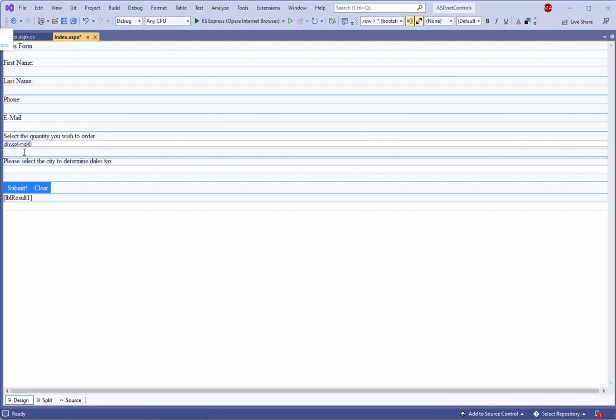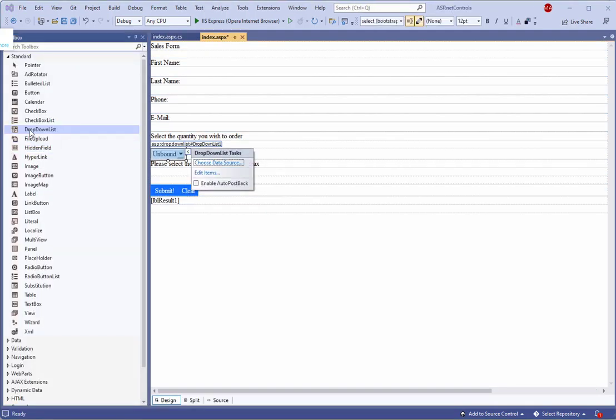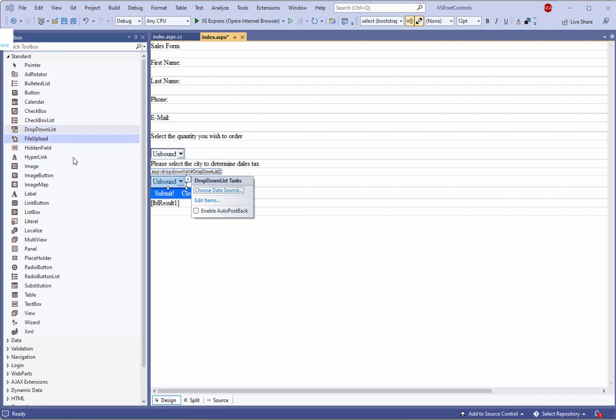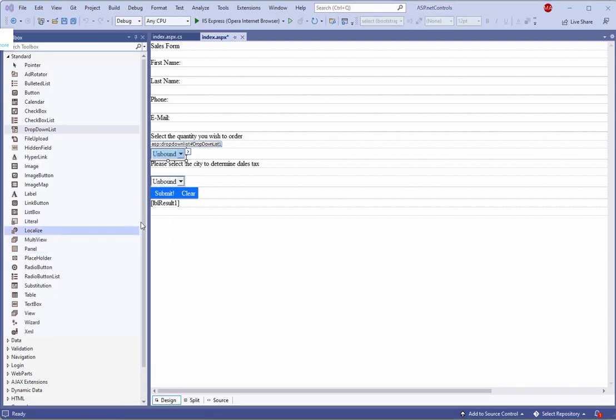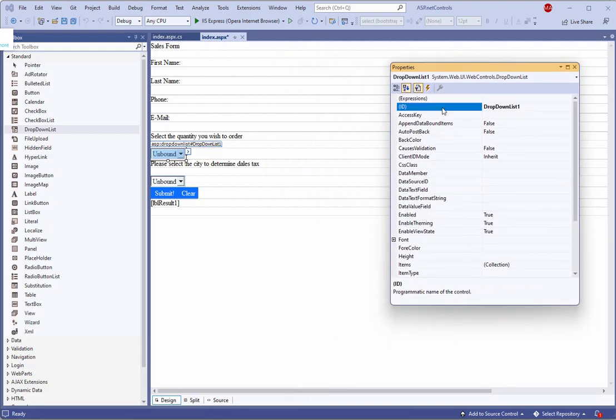I'm going to press Control Alt X, and here is my drop down list. I can just click on it, and then I'm going to create the second one right here, and then double click, and here's my second one. Let me go to the first one and right click, go to the properties, and let's bring in the property sheet. It went all the way down here. Okay, so here's the property sheet.